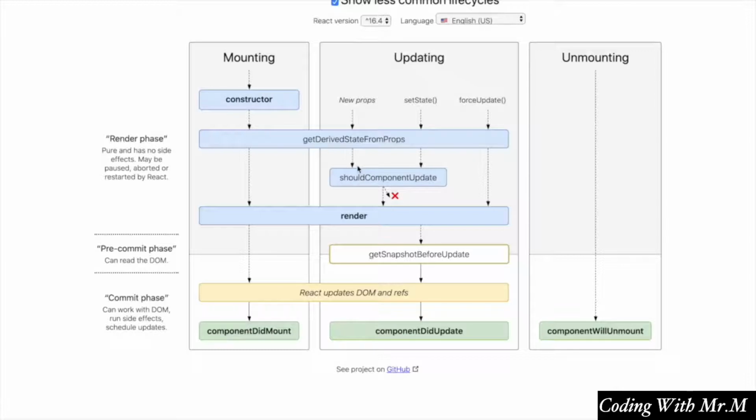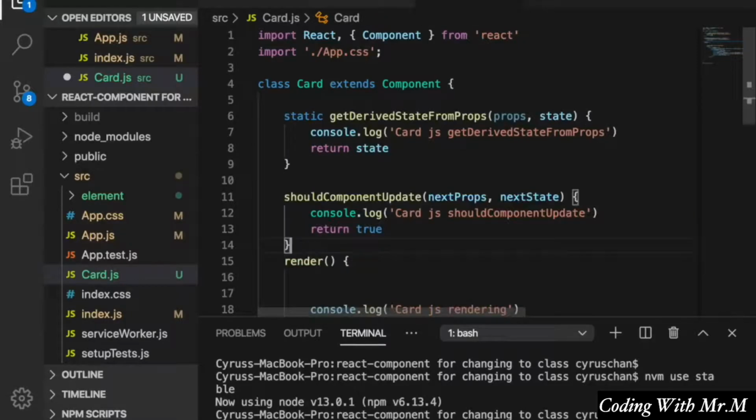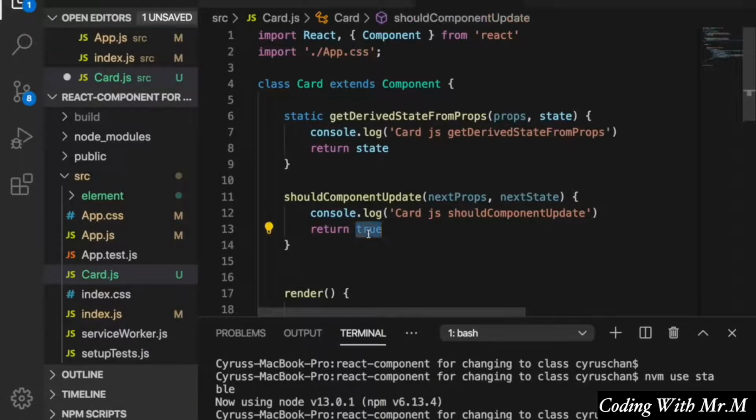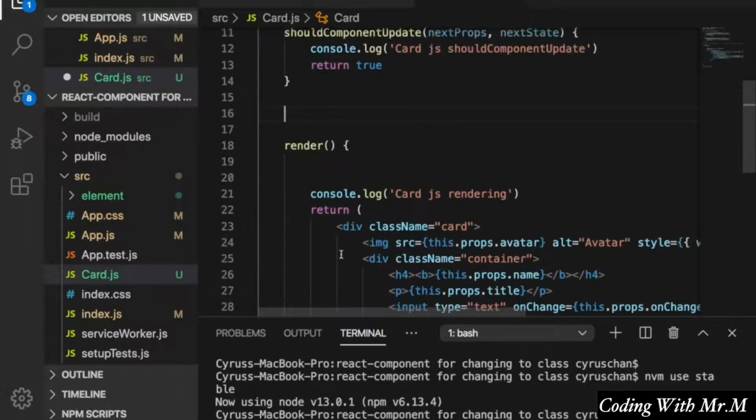This method is rarely used. It only exists as a performance optimization, so do not rely on it to prevent rendering, as this may cause bugs. Now we are going to add this method, and we set the default value to be true first, and then we go to this render method, which we already explained in the previous lecture too.